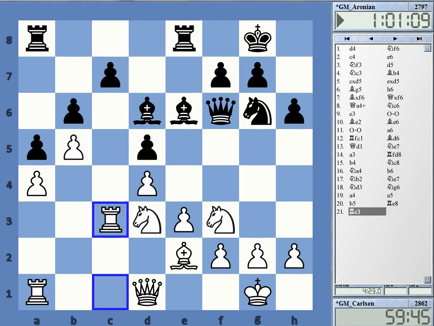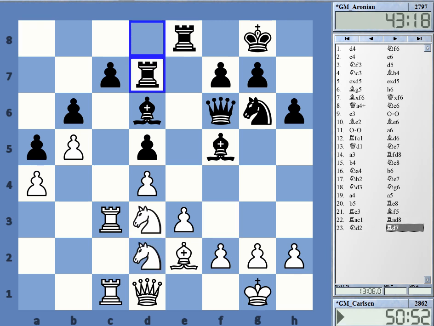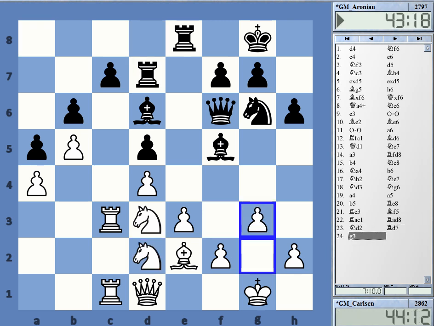If we see what happened in the game, white doubled, knight d2, g3, strong move, strengthening the king side.